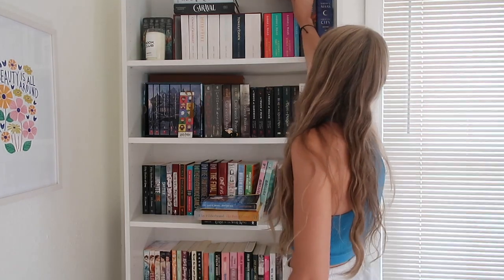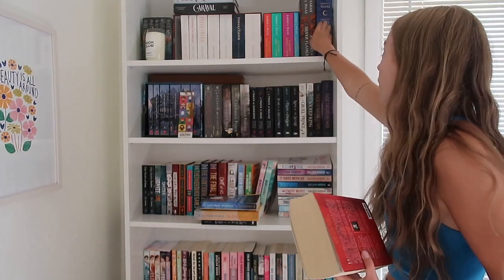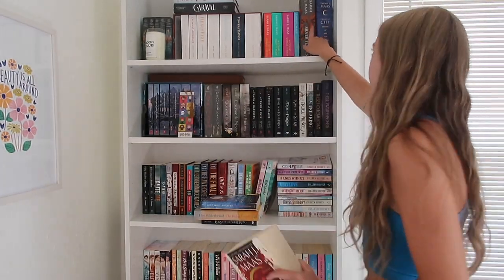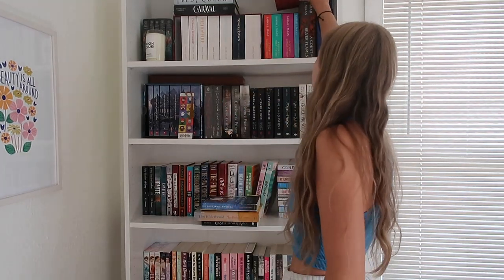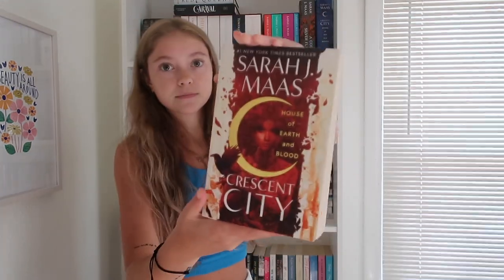And then I have my Crescent City books, which I have the first one, which is paperback, and then the second one is the same big hardcover as Court of Silver Flames, which I've read both of these, absolutely loved them both. And I'm so excited because I'm pretty sure the new Crescent City book, which if you know, you know, comes out on January 30th of 2024. When I went on Amazon and I was looking at it, that's when it said it would be released. So I don't know if that's the official release date. I haven't actually checked, but they haven't even released the cover yet, and I'm so excited to see because these covers are so beautiful. I love them.